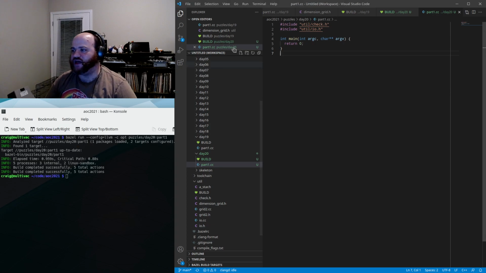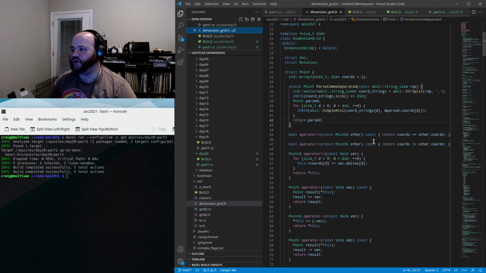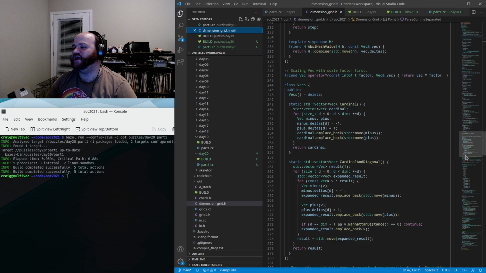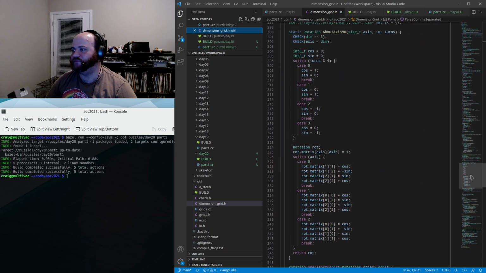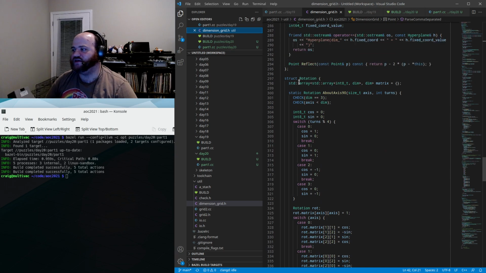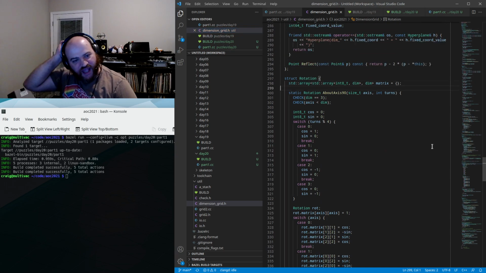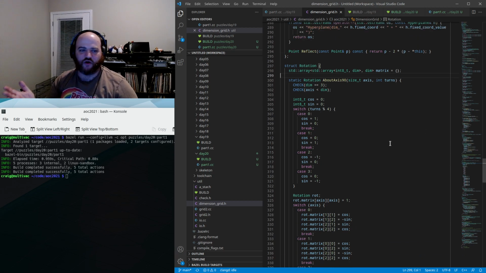And actually, I did a little more even after last night's stream. I went a little farther and I implemented in my dimension grid geometry library this entity called rotation, and it works. It still only allows integer coefficients and can only do 90-degree rotations, because this is a grid geometry library, not an actual continuous geometry library.